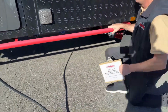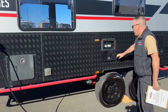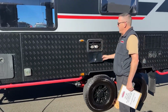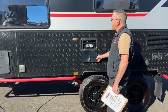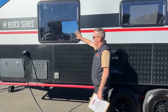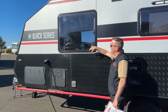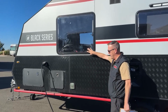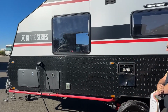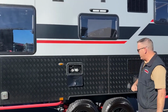So, we do have a nice propane furnace in there. We'll show you what that looks like inside. Nice little hot and cold outdoor shower here, locking. One thing to note too is these are kind of European and Australian type windows. They're a dual pane acrylic window and they kind of louver out. They're really neat. I'll show you this one inside. But really efficient, gonna keep the heat in and the cold air out or vice versa.